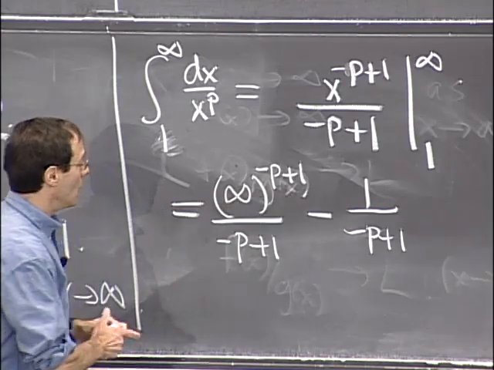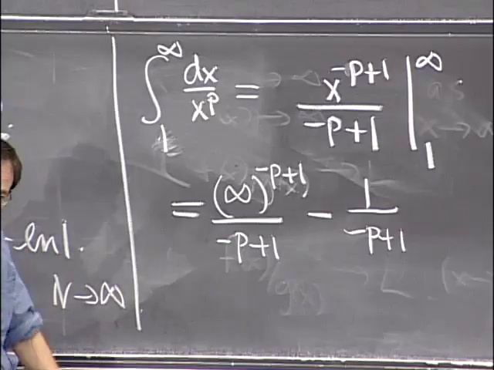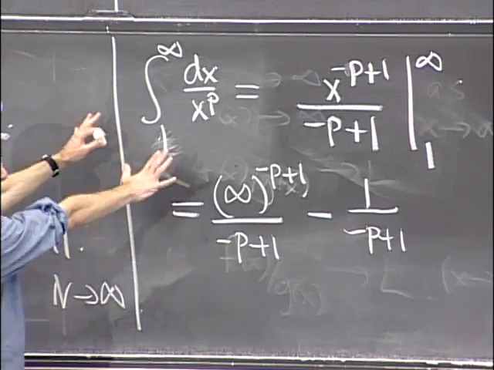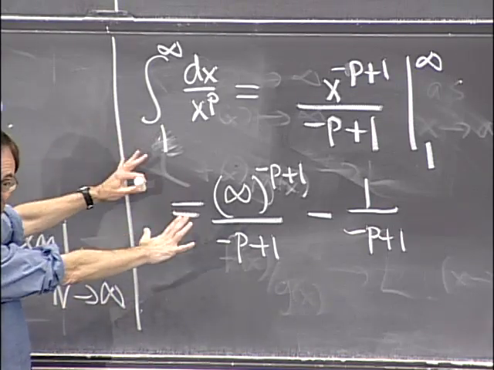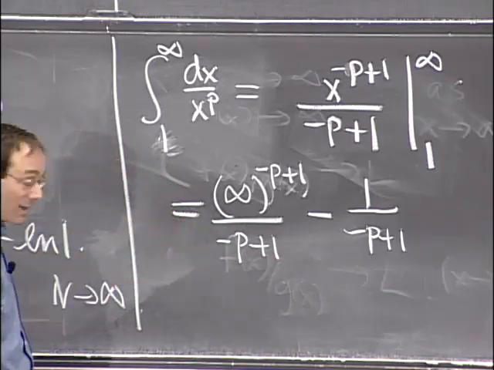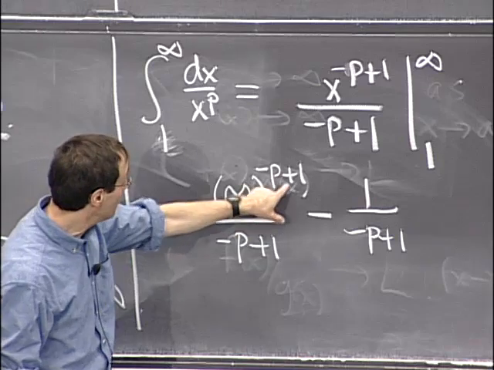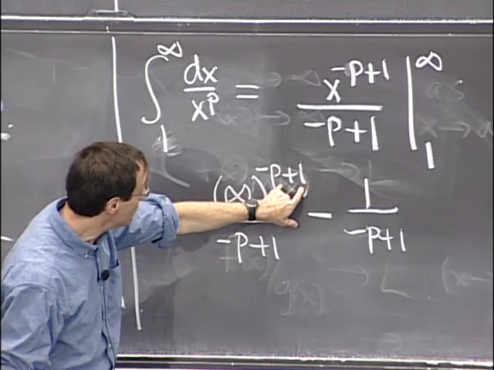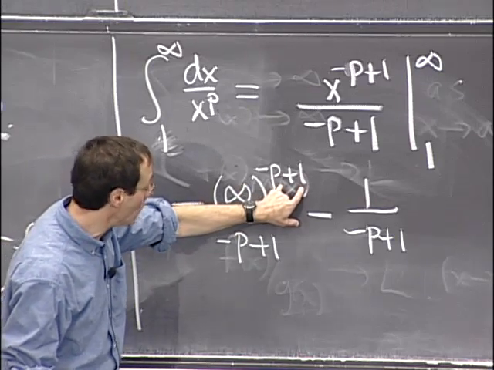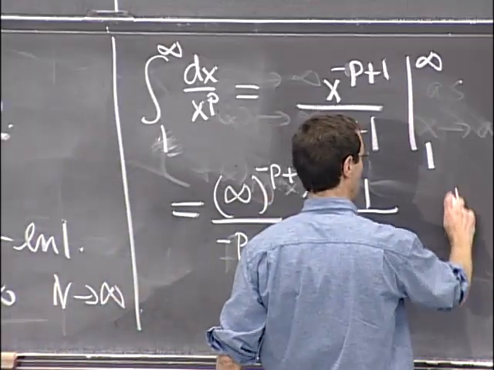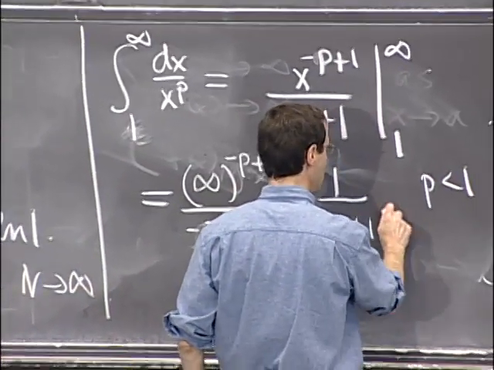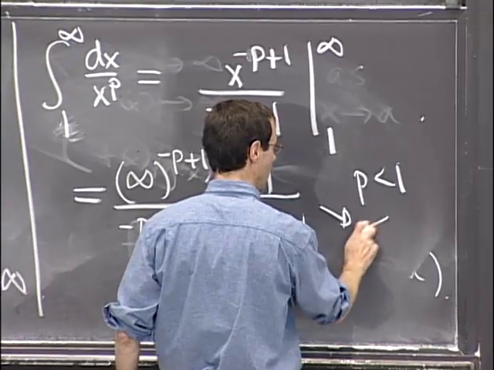All right? So I'm going to say it here, and you must check this at home, because this is exactly what I'm going to ask you about on the exam. This is it. This type of thing, maybe with a specific value of p here. When p is less than 1, this thing is infinite.